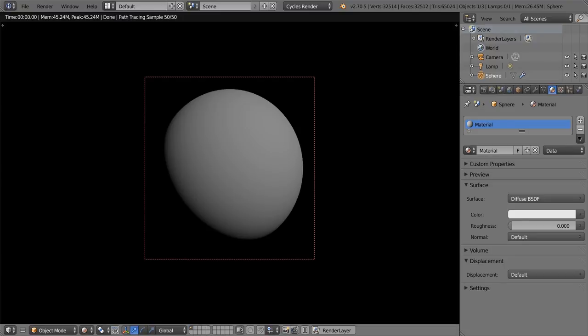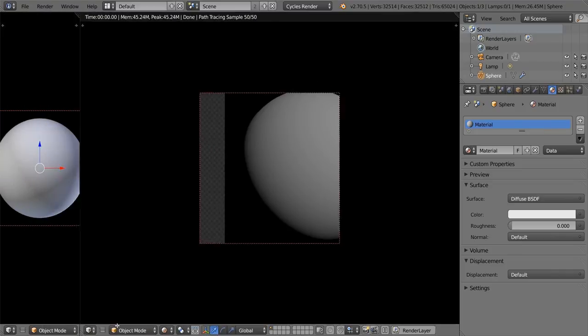You'll notice we have some options to adjust, but it's not nearly as many as you're probably used to with the Blender internal renderer, and that's because Cycles relies heavily on the node editor. It's intended for us to create our own materials from scratch, adding only the elements that we really need and combining them in whatever order that we desire. This might sound intimidating at first, but you'll see that this allows us to be extremely flexible and create almost any kind of material we can imagine from only a few different simple kinds of building blocks.